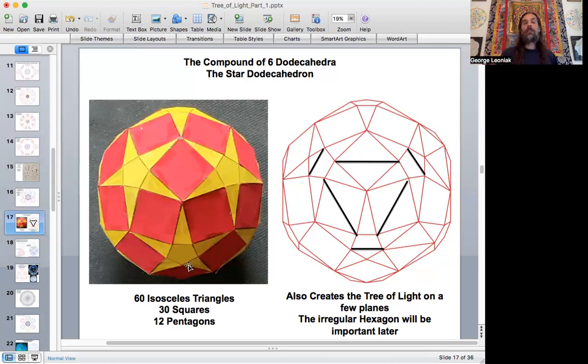I think I'll call it the star dodecahedron because it's got these awesome long elongated stars. But these star arms here, they make these perfect squares. So it does have 30 perfect squares all the way around it. And it's hard to actually say what is the internal structure of these after a while. I mean, I could count up to maybe 30 dodecahedra in there.